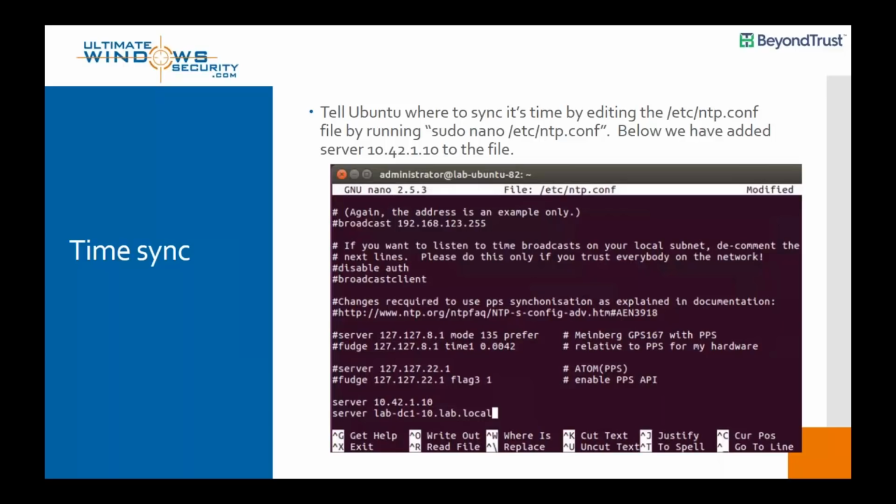Anyway, here in Ubuntu, we are showing we actually configured NTP. And what we're telling our Ubuntu system here is to sync time with our domain controller. Your domain controllers automatically have the network time protocol running on them. And so now your Linux systems, their clocks will match your domain controller time, and then pre-authentication will not fail because of time problems, and the same goes for other service tickets and so on.